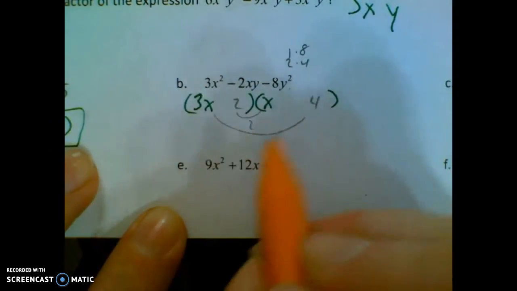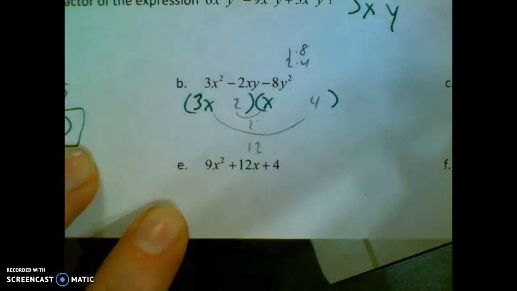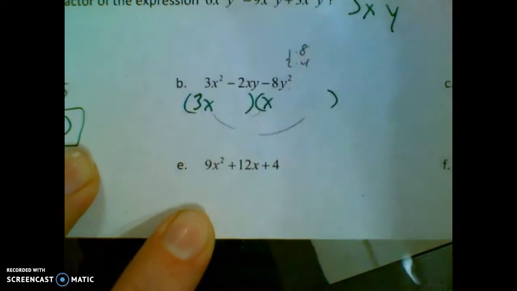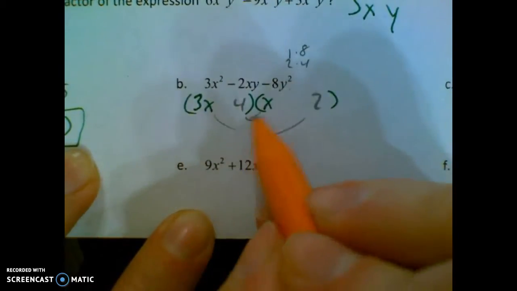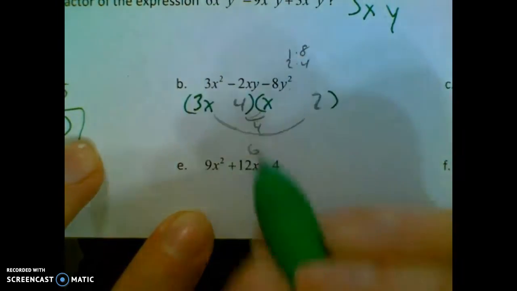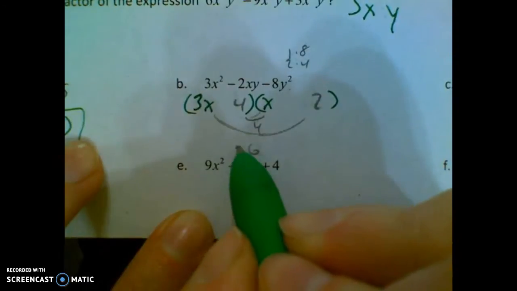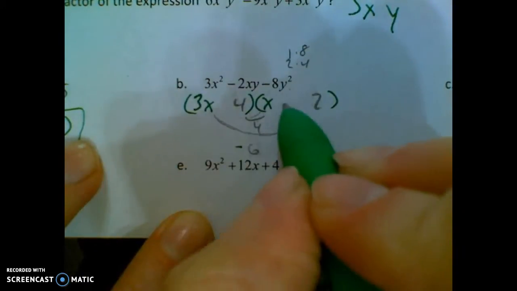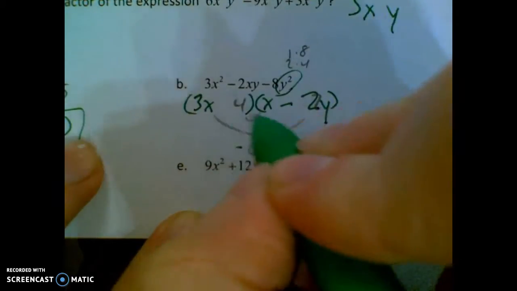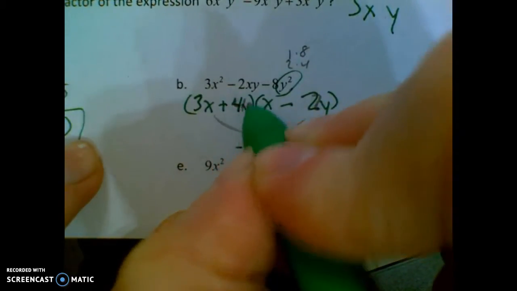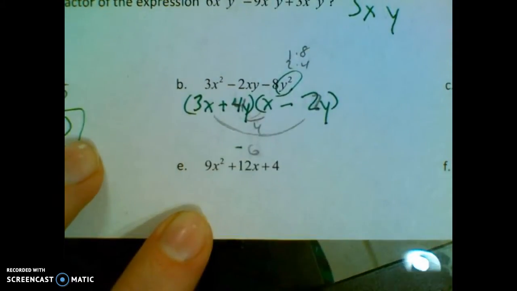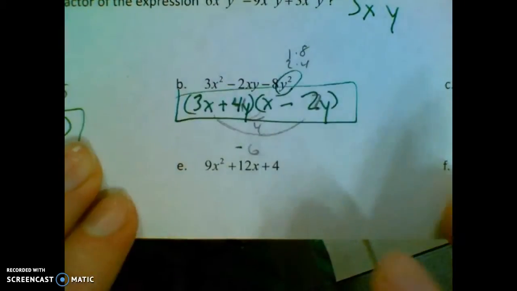2 and 12. No, 2 and 12 are not going to give me 2, so I've clearly chosen wrong again, which is okay. So now I'm going to try a 2 here and a 4 here. 4 and 6. Okay, coolio. 4 and 6 do work. I want to have a negative 2, so I need my bigger one to be negative, so I want an outer product of negative, but don't forget this y, so it's actually going to be 2y, and the inner product is positive 4y. So just be mindful, just factor like normal, and just tag on a y at the very end, and you're done. That's your answer.